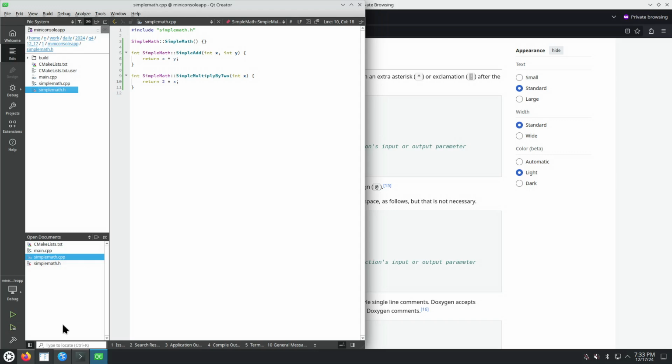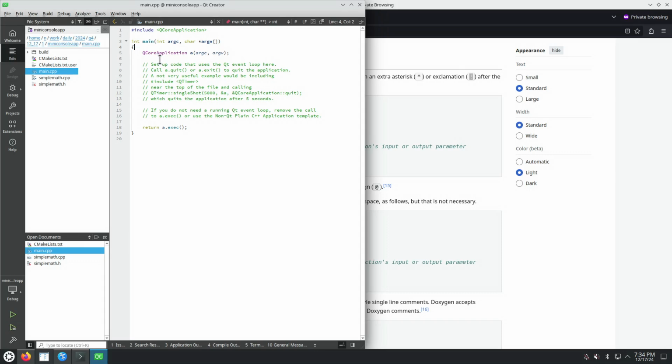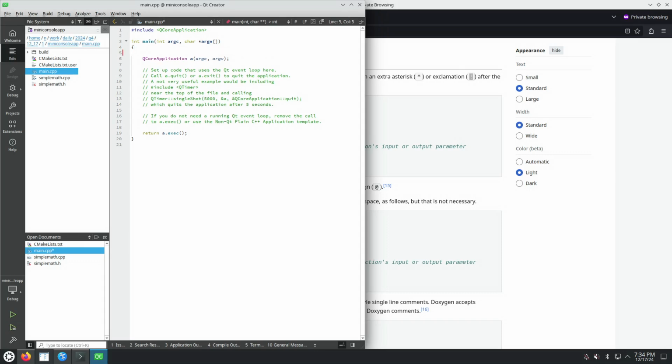Okay. Hopefully this thing compiles. Let's actually use one of these methods in here at the top. So let's have a class.